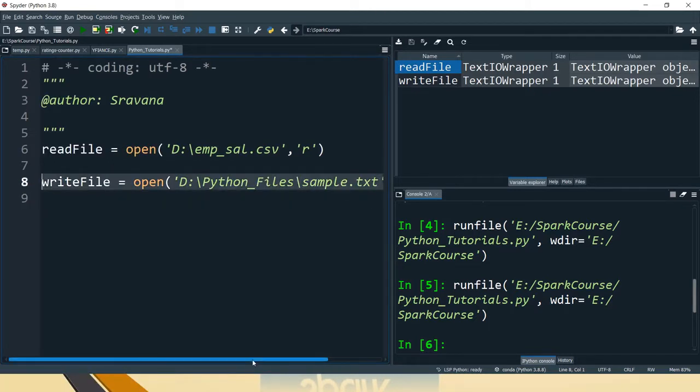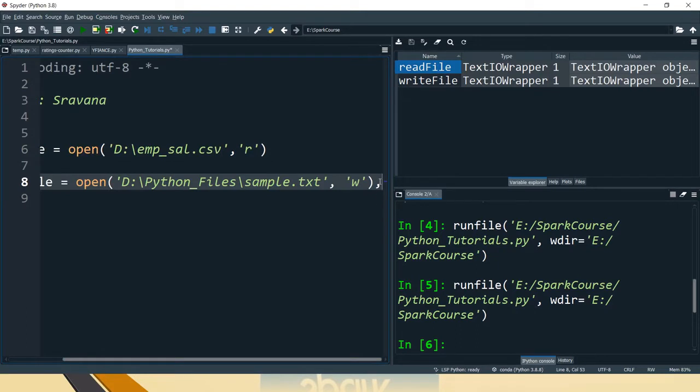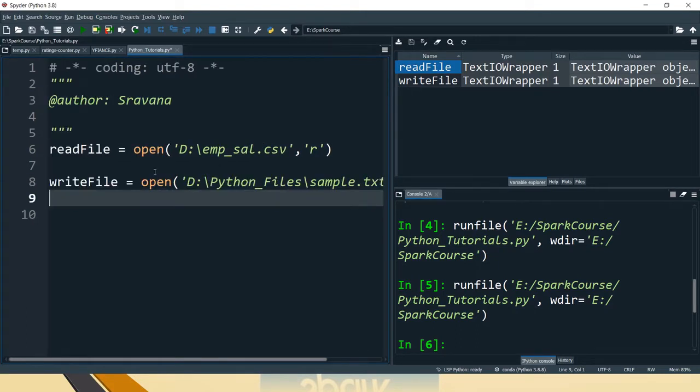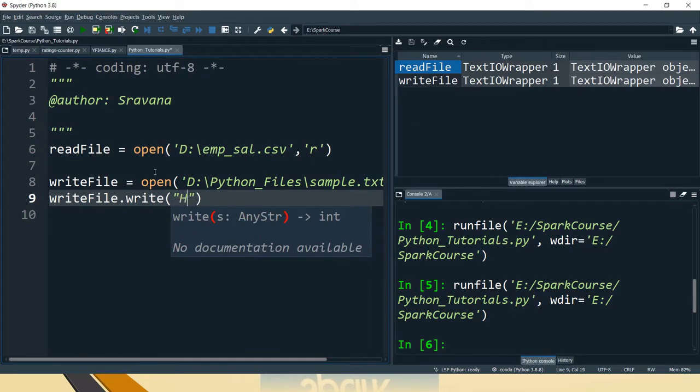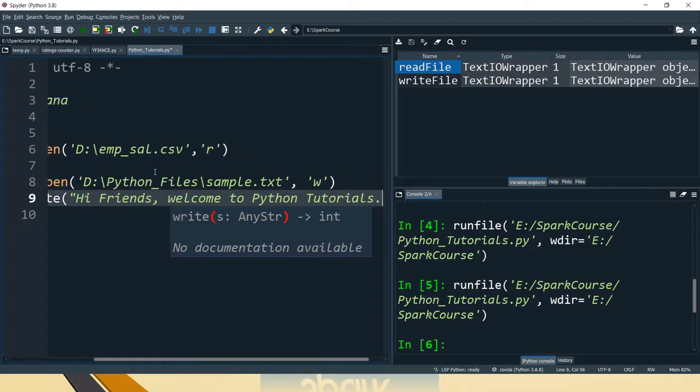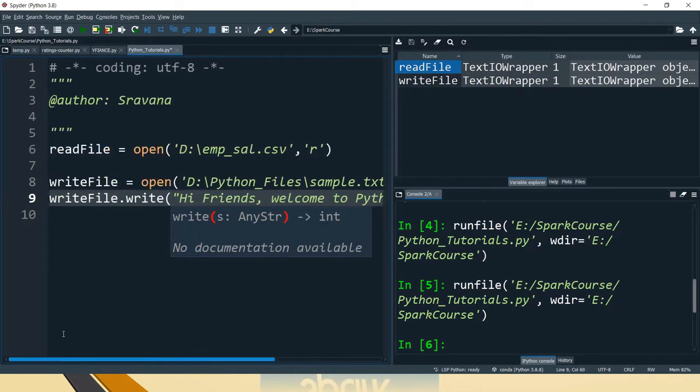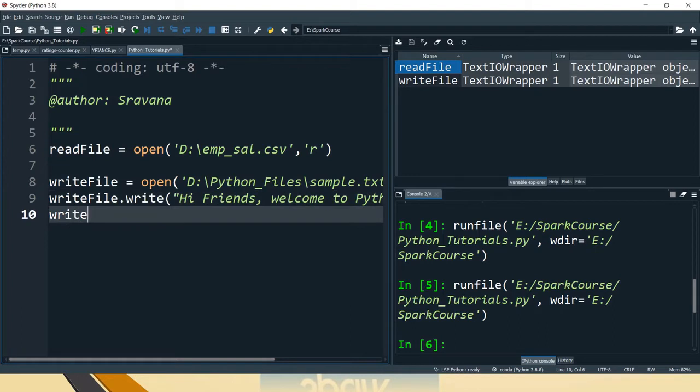Now write file dot write, and here I am saying "hi friends". So some string I am sending, and then we have to close the file, then only it will be updated.